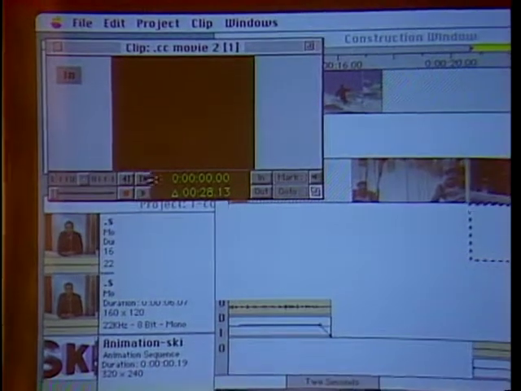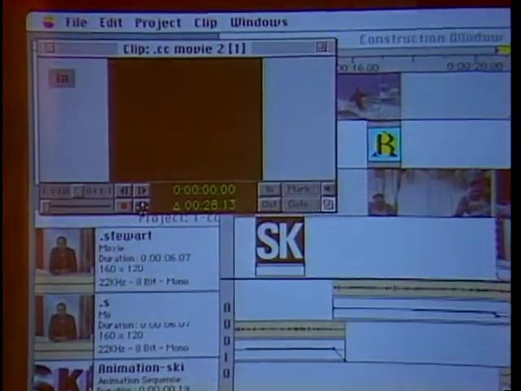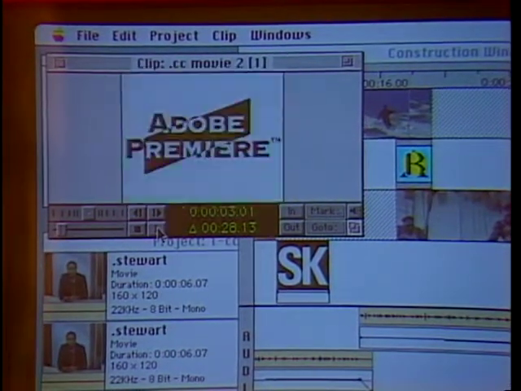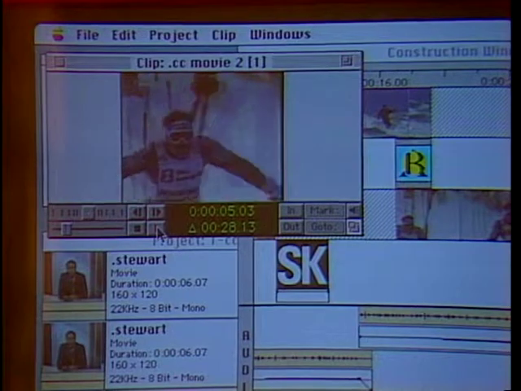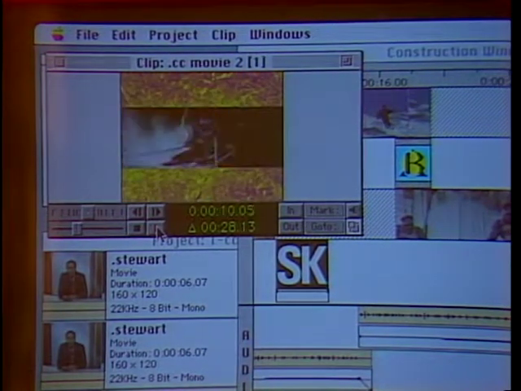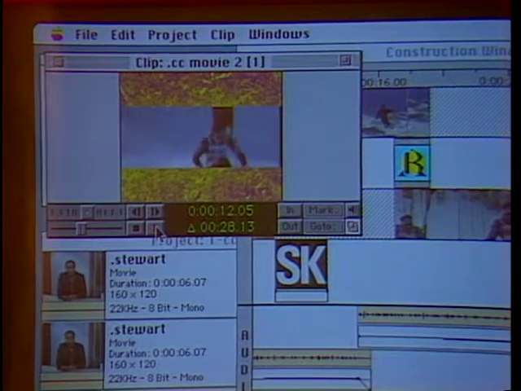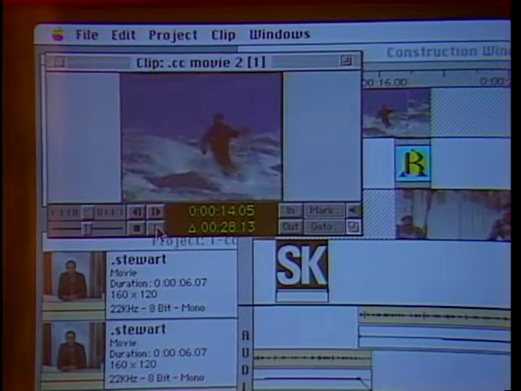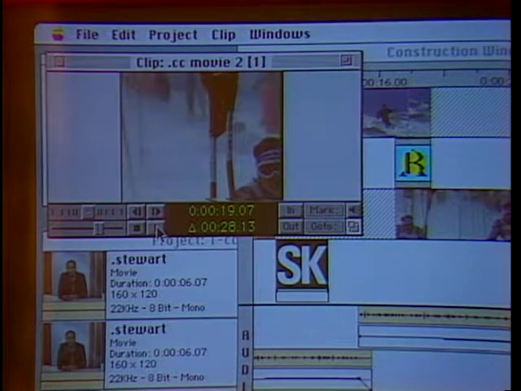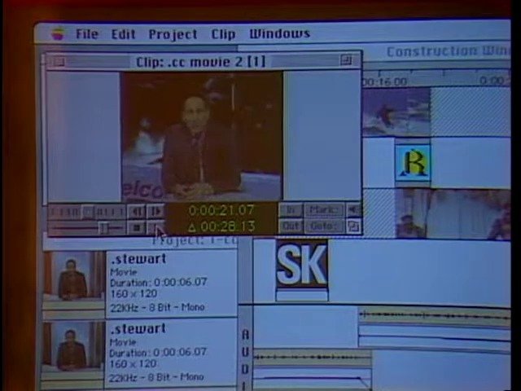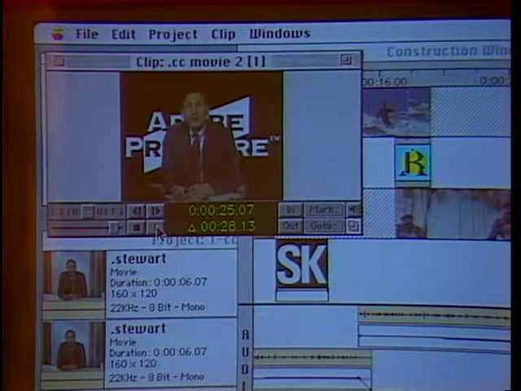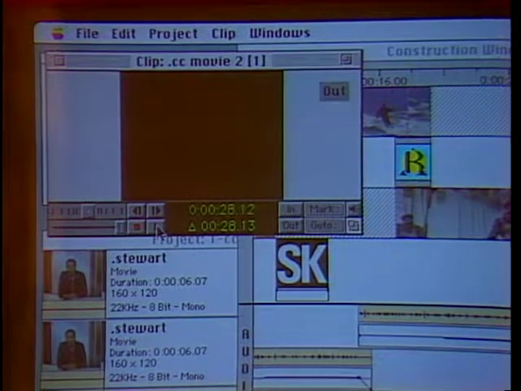And you can see here I have all my standard VCR controls, and now I'll just hit play and we'll watch the final movie. So you're seeing all the kind of special effects that you could see on broadcast television: superimposed titles, masking. We have various filters. There's the scene you just started putting together. There's the scene I just put together. And then coming up, this is what a set might look like if we were doing a special show on the use of computers at the Winter Olympics in 1992. And there we have it, a QuickTime movie.